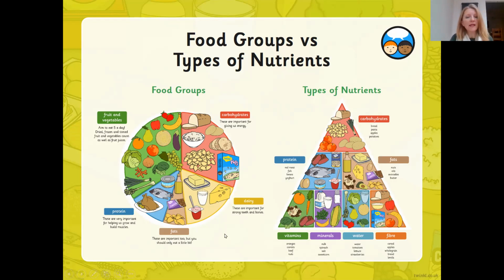So last time we thought about being a little bit more scientific and looking at what nutrients are in foods, and then we had this diagram on the right-hand side, which splits foods into their type of nutrient which is in the food and the nutrient which is the most in that food. So if you look at bread at the top here, what's most in bread is carbohydrate. What's most in potatoes is again carbohydrate. Some foods can again go into more than one group. Here we've got broccoli. Broccoli contains a lot of water. It also has a lot of vitamins in it, which is why it's in this group here.